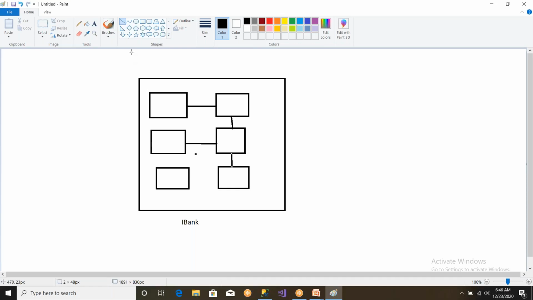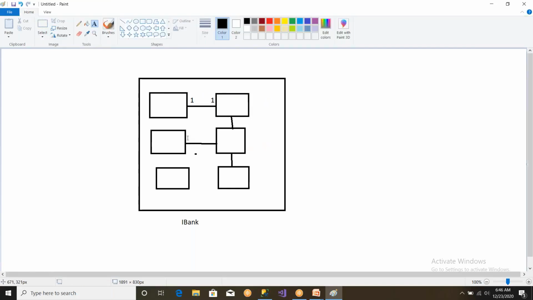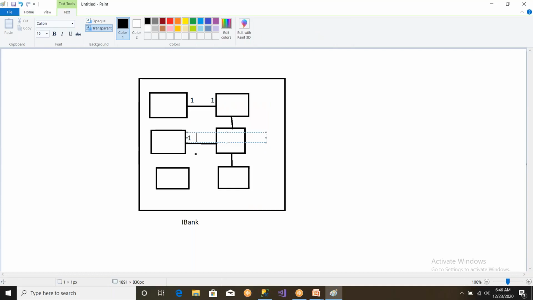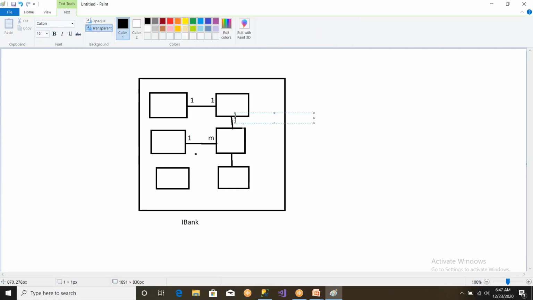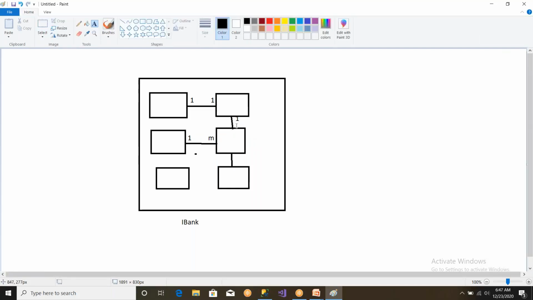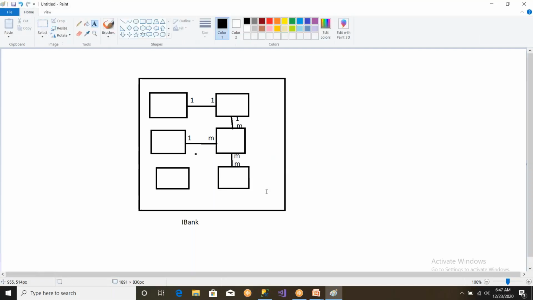These two tables may have a one-to-one relationship. These tables may have a one-to-one relationship. This table and this table may have a one-to-many relationship. And this table may have a many relationship. This table to this table may have a many-to-many relationship.